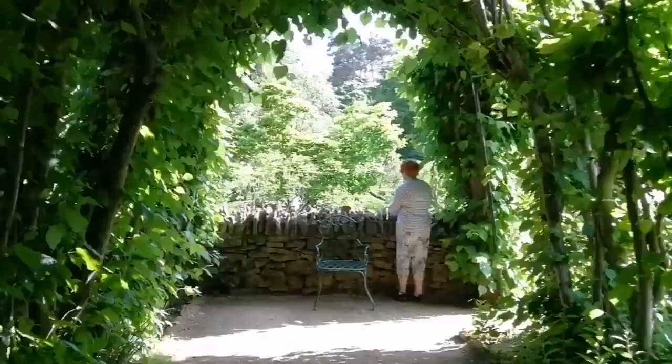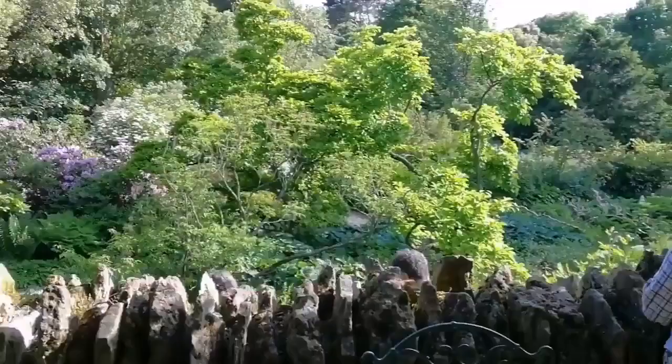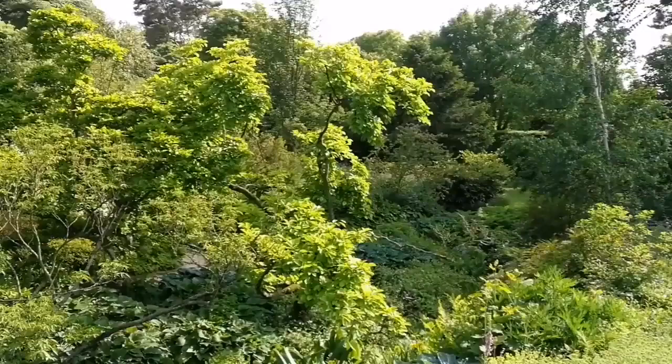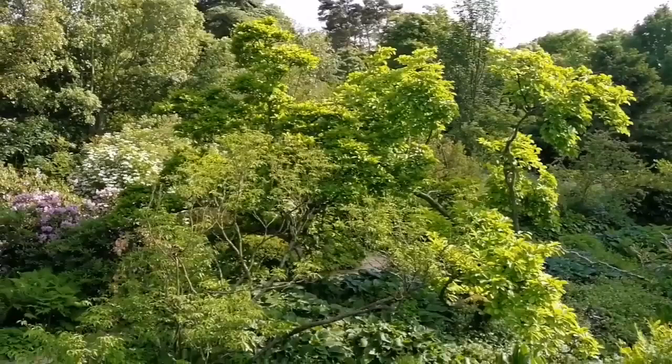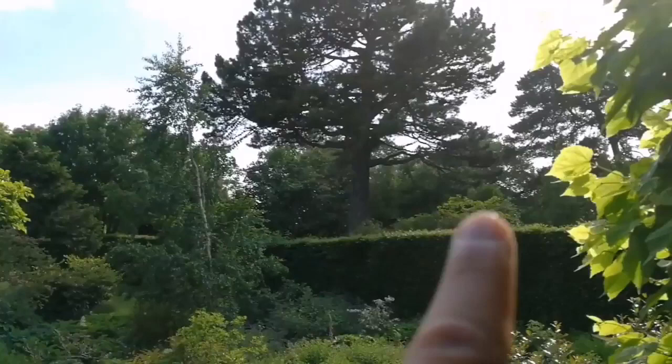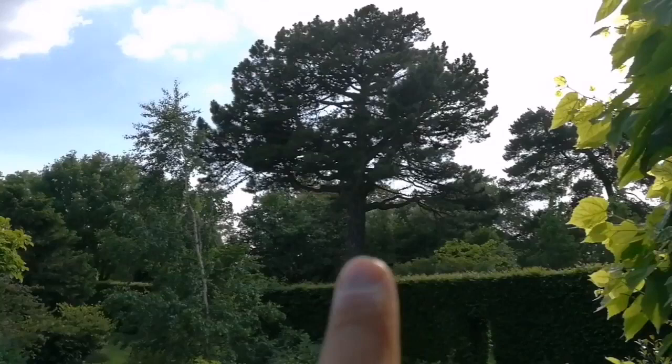This is beautiful. Oh, so amazing. The view. It's a miniature landscape of everything. You can have a view of the top of the hill, kind of. This is one of the most beautiful gardens we have ever seen, Susan, I think. That's the tree from Italy. I think they have tried to copy it. This is a tree that Pliny the Elder said looks like the mushroom cloud of Vesuvius.